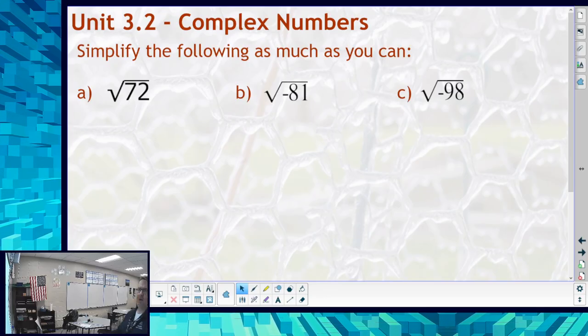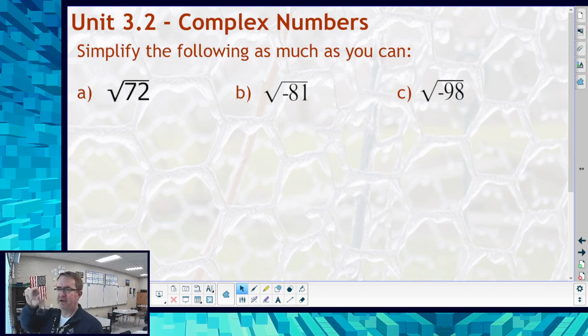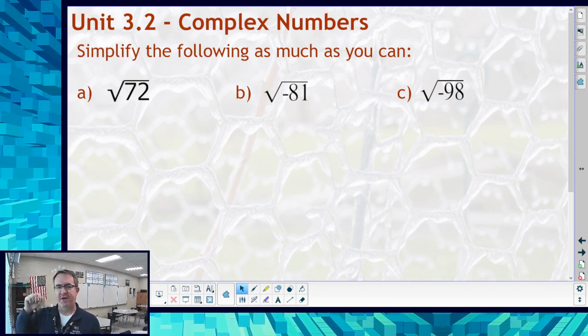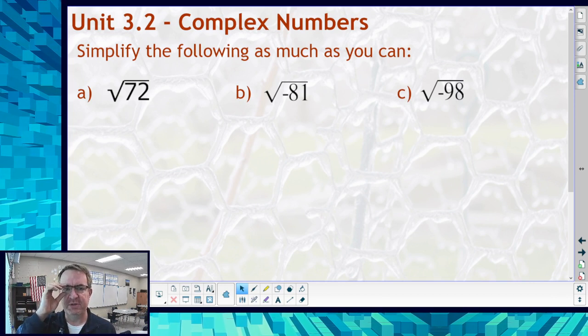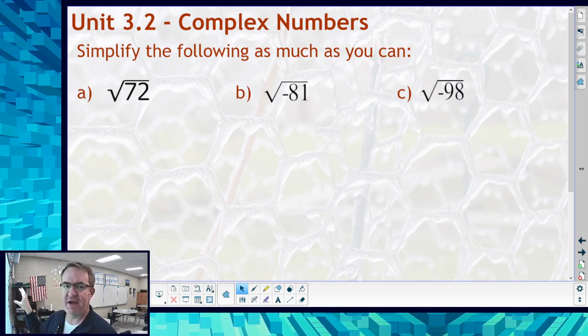Alrighty, imaginary numbers, where are they coming from? Tell you what, I'm going to start you off kind of easy and slow here. I'm going to ask you to do a couple of things, and then after that, we'll pull it all together, and we'll get ready to use them in quadratics in a little bit. So, first things first, hit pause in a second and go through and do these. And if there's a part of the problem that you're not sure about or seems a little weird, just break it off to the side and see what you come up with.